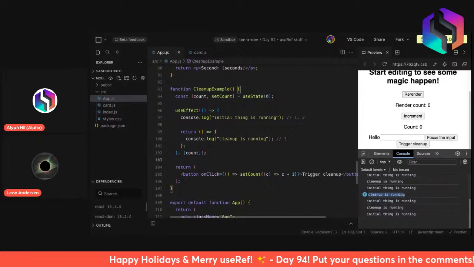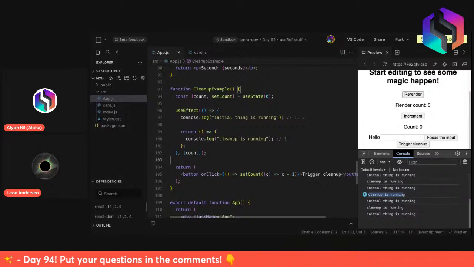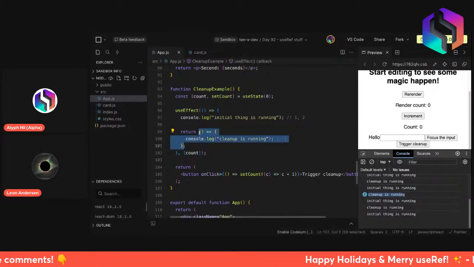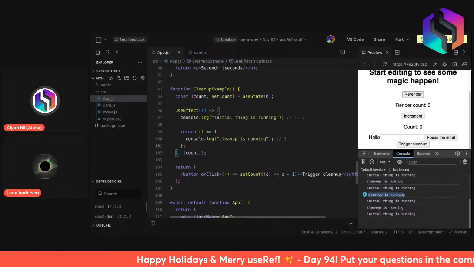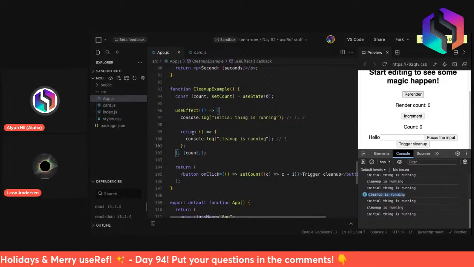Yeah, okay, interesting. And what if I want to use a callback function in useEffect that returns another function which I want to use for something other than cleanup? That doesn't matter because you cannot capture the return value, even if this returns something. Where would you want to capture this?